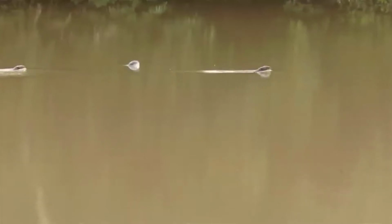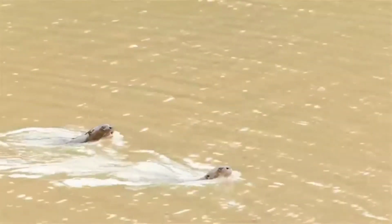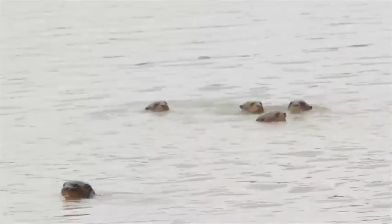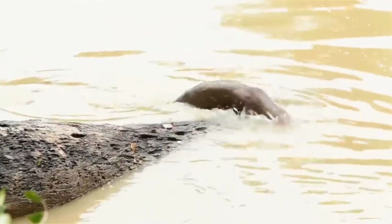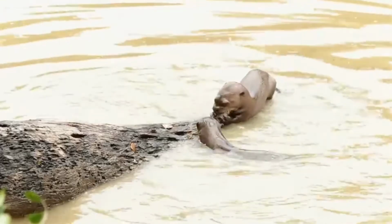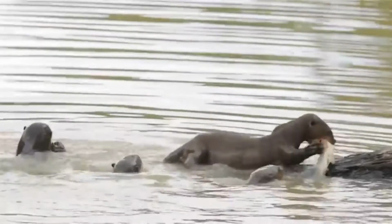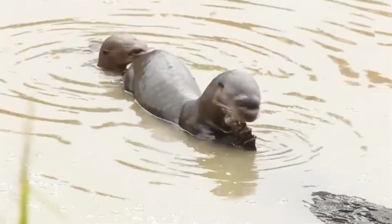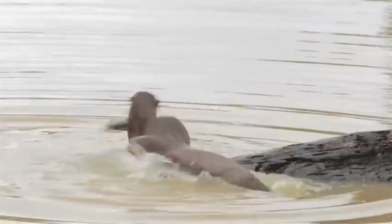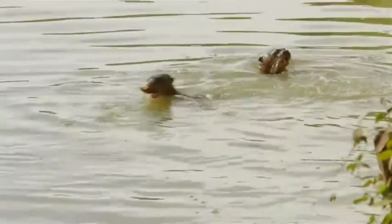They spend most of their time in vast lakes hidden deep in the forest. Half of giant otter cubs don't make it through their first year, but these are the lucky ones. They have made it past the crucial stage in their lives when they're most vulnerable to predators. Nevertheless, they're still young enough to get away with stealing a fish from mom, rather than hunting it for themselves.